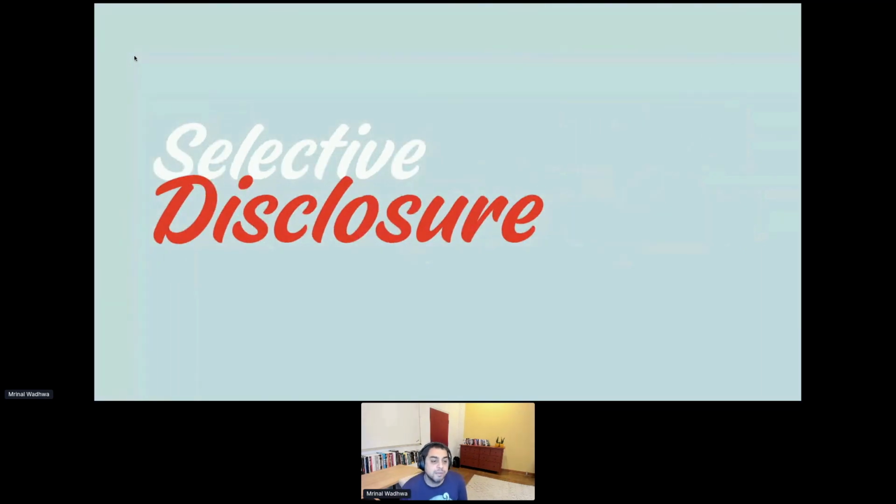Another interesting tool available in the toolkit is selective disclosure. Traditionally, you may be familiar with this idea of signing, cryptographic signatures. The traditional algorithms that are used to do cryptographic signatures or to issue credentials like certificates, they disclose all the information that is signed in a certificate.